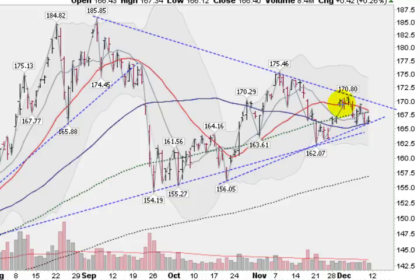We came up here and tested this upper trend line and then pulled back this week and got support here at this blue line, which is the 50-day moving average. And we're sitting above that still, and we're getting support down here. The 50-day is turning up now, and we also have established a lower trend line here. And we have a longer-term lower trend line that is still in effect just below that, so lots of support here for gold as it consolidates in a sideways pattern. So if the GLD does challenge this upper trend line again and break through, our next point of resistance will be at this upper gray area, which is the Bollinger Band, and that currently is at 174.30. So worth keeping an eye on here as to which way the GLD is going to resolve itself.